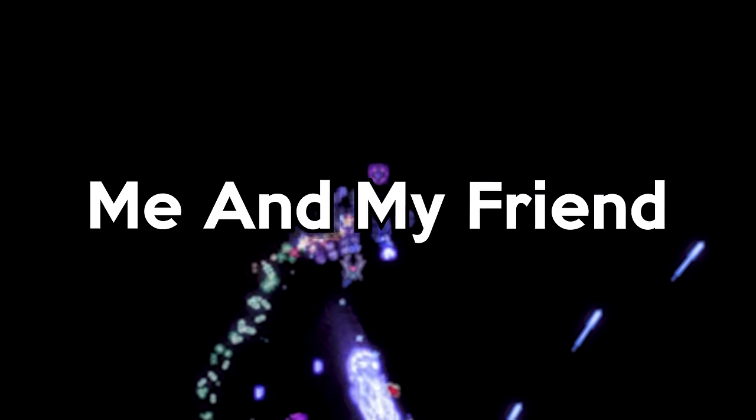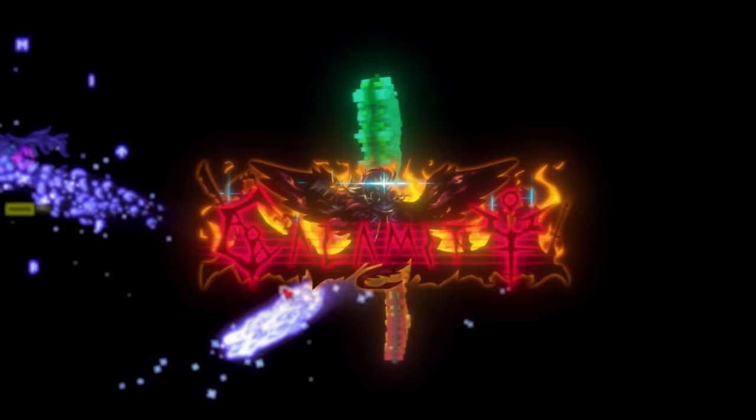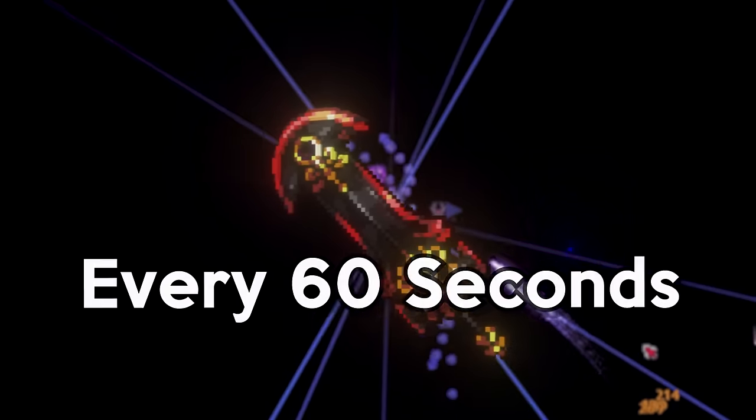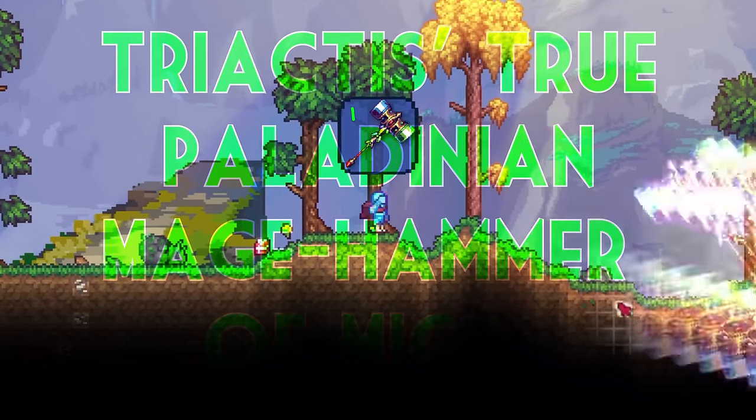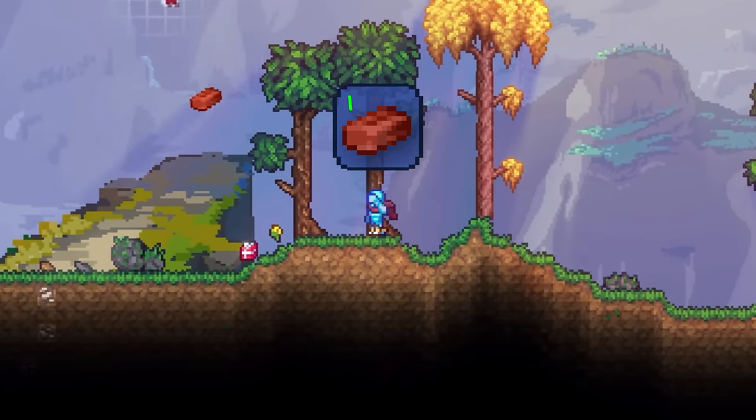In this video, me and my friend Gitgud War are going to be playing Terraria's Calamity Mod, but our weapon switches every 60 seconds. So that means that we might start off with something like a Traktis' True Paladinian Mage Hammer of Might, but then a minute later, have it switch to a brick.